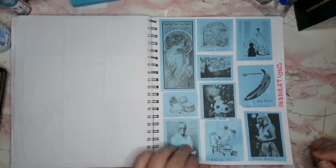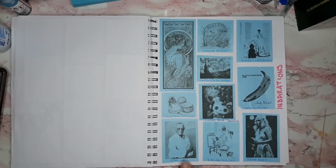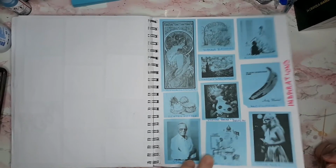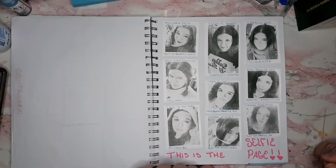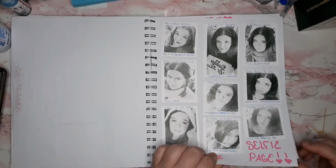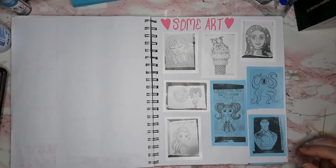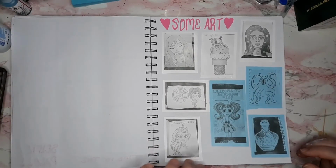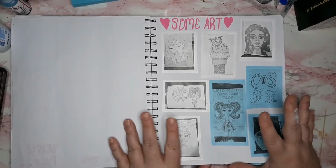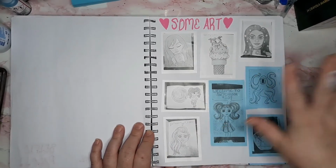An inspiration page, people I'm inspired by, mostly artists, some fashion, and this is Stan Lee, who created everything Marvel. This is me, if you want to see what I look like. There you go. Here is some artwork from other sketchbooks. Eventually you'll see all this because I do plan on doing tours of all my sketchbooks that I have numbered. Then I'll probably do one big video for all the ones that I haven't numbered.